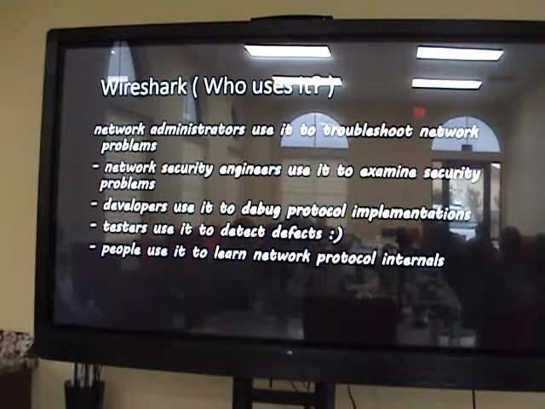Who uses it? Network administrators, network security engineers, developers, people like you and me, who want to see what is happening on the network.